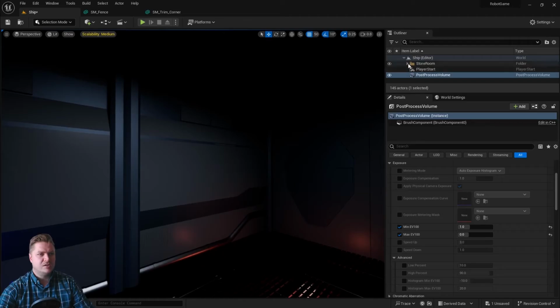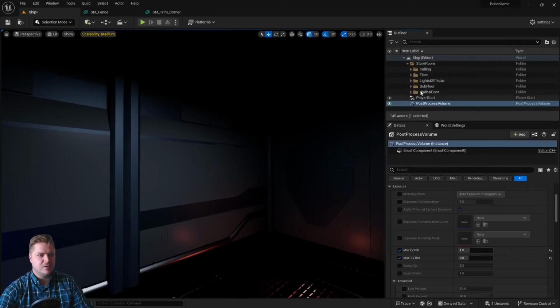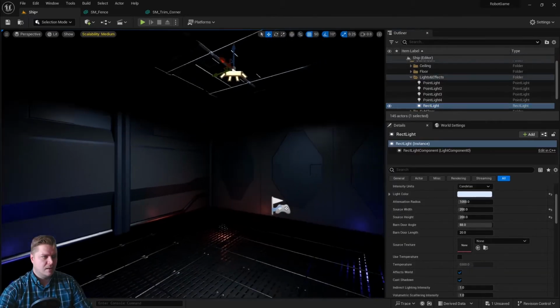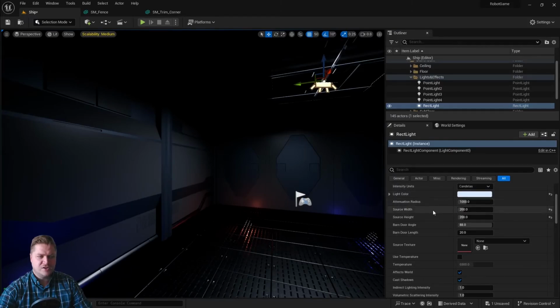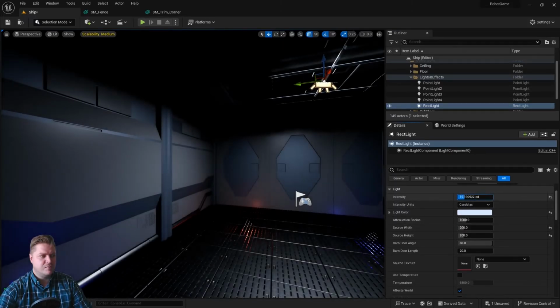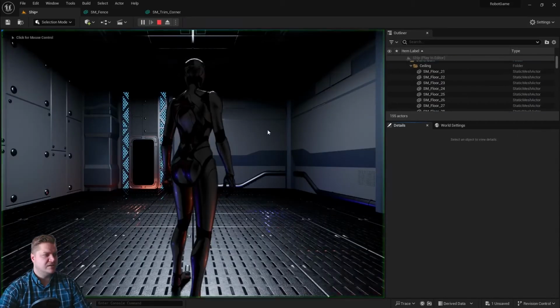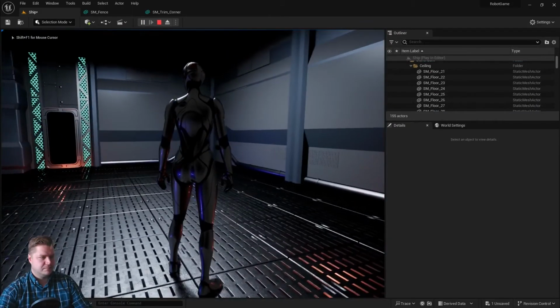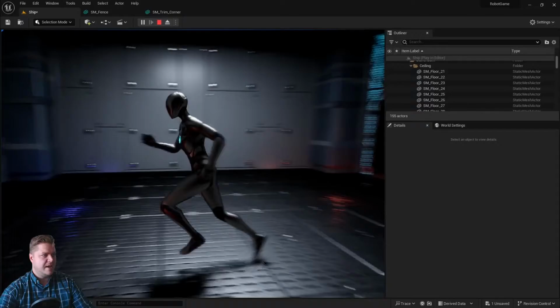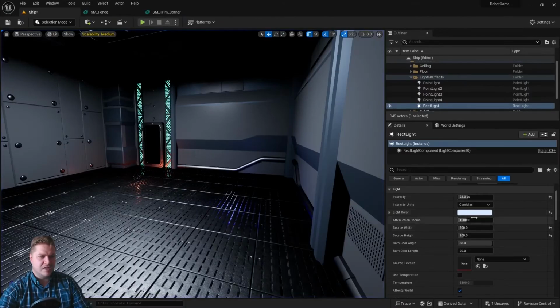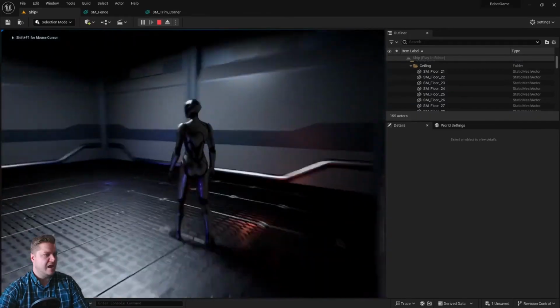So we're going to go into our folder up here. Let's just make sure I can see what I'm doing. Into lights and effects and get the rect light. And we're going to change the intensity. So I am going to bring it up a little bit. Let's see where I want it to be. About there. So I've got it set to about 28. So let's just press play and see how that looks to the player. Yeah, I think that's nice. So now it's not overpowering. It's pretty good. I think I might just take it a little bit lower. Let's try 25. Yeah, I like that. So it looks kind of moody.